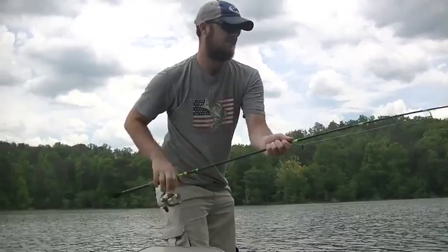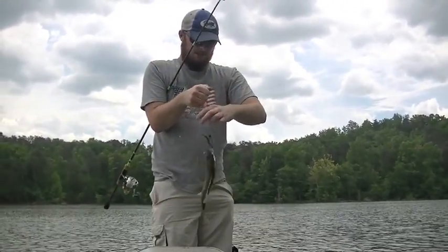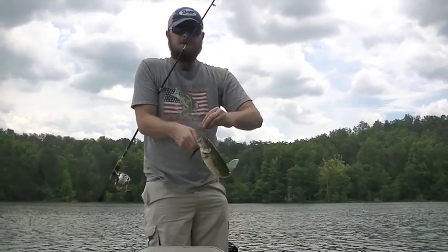When fishing for spawning spotted bass you definitely want to be focused on rocks and blow downs. Focus on places that have blow downs with rocks around them and some shallow rocky points. Throw jerk baits on those points when the wind's blowing, and also shaky head when the wind may not be blowing, and you'll really get big in places like that. In the blow downs you can flip a jig in them or a shaky head. The only blow downs I'm really catching them on are the ones with rocks around them.